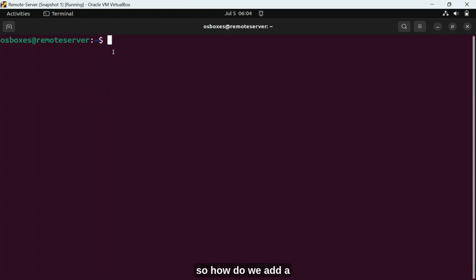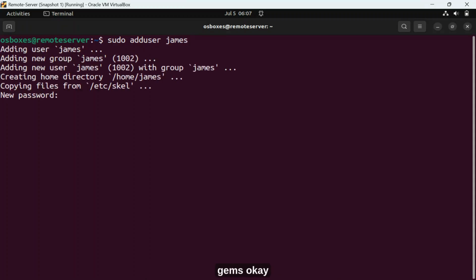So how do we add a user to an existing group? Before we can add a user to an existing group, we need to first of all create a group, right? Before we can add a user to a group, first of all, we've deleted all of the users that we have. So let's create a different user. So I say sudo adduser or useradd. We used James the last time. Sudo adduser James. Okay, sorry, let me cancel this.